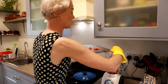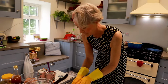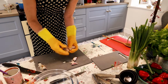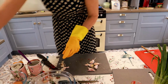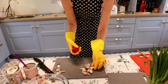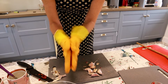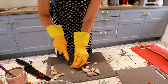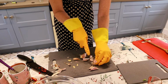And next I'm going to do garlic. Don't be afraid of the garlic. You can use a good 10 cloves. So here's my garlic. I'm just going to take the end of that off. So I'm going to use 1, 2, 3, 4, 5, 6. Do we have any more? Now, I'm using this, which I find is really handy, to get the skin off the garlic. If I'm doing it, I can actually take off the gloves. The end of the garlic, the little hard bit, I'm just taking off, and the skins will come with it.